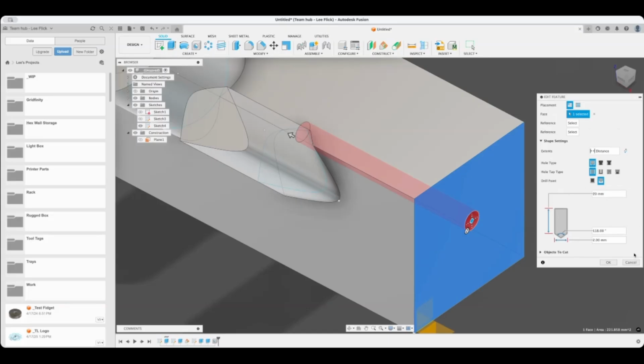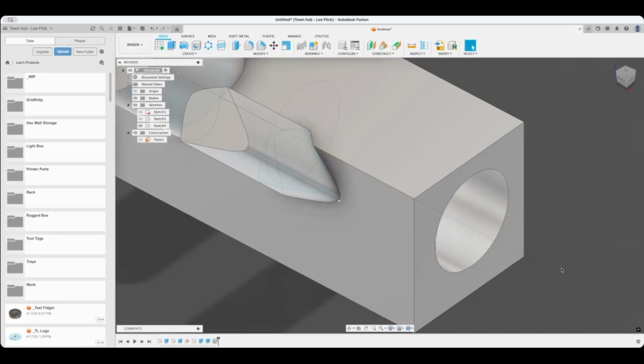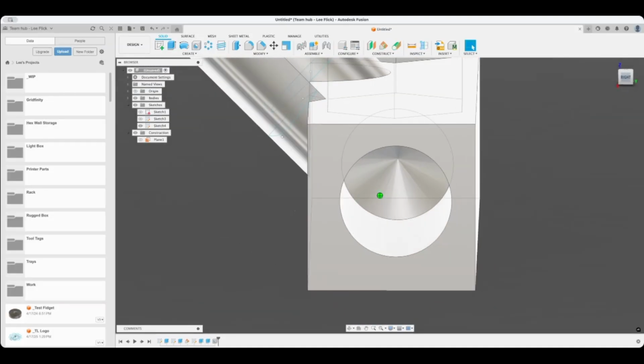So look at the little picture here. You see the top one's 20. And then the bottom one on mine is 2. Got it. I want to make that 10. Okay, so I just put a 10 millimeter hole that's going 20 millimeters deep.